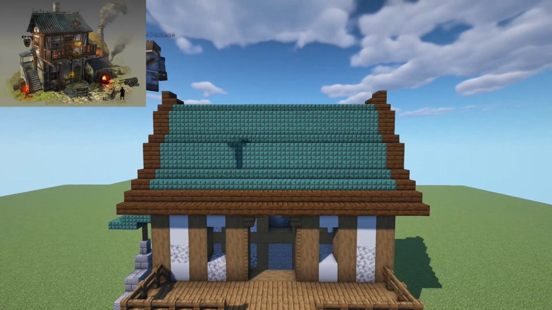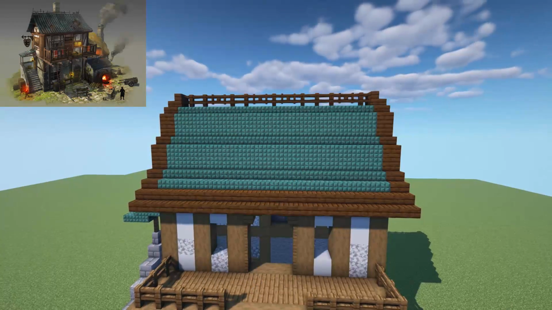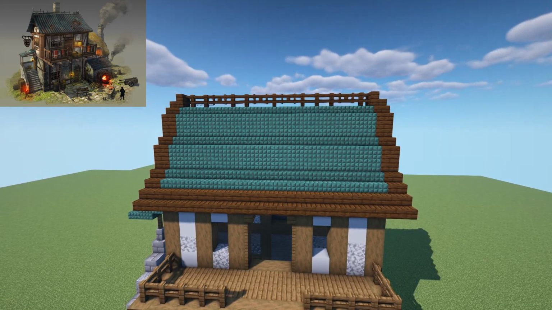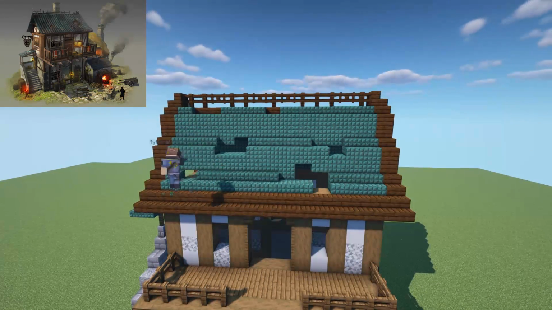Now the top part, it was racking my brain. I had no idea how to set this up. Initially we went with the iron bars, but bringing in that dark oak fence gate and fence combo, matching the border and the trim, oh, it looks so good, and I love it.